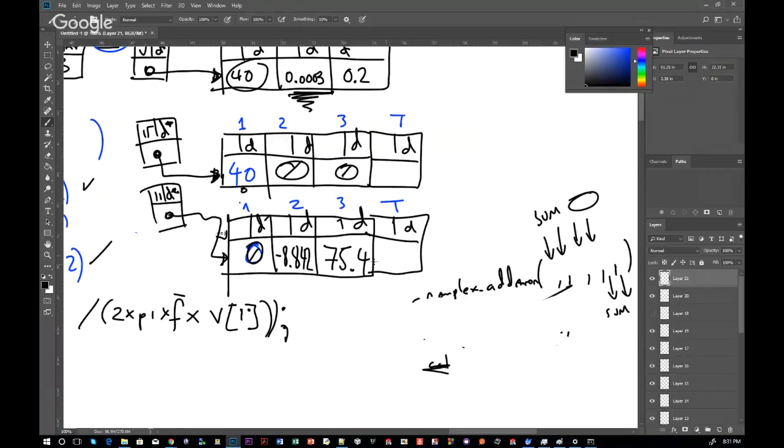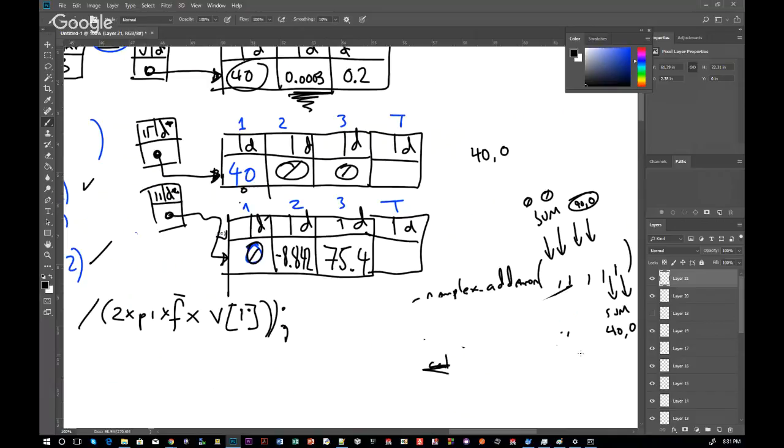For example, for the first loop, we're going to have 40 as the real part and 0 coming in. Our sum is currently 0, and when we've done the function, we should have 40 and 0 here.